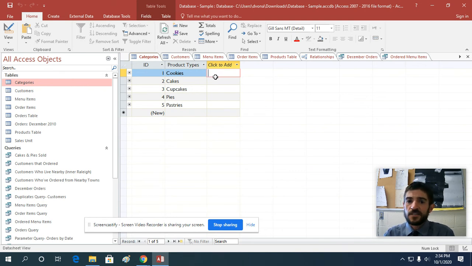So that's just a little walkthrough of the database. We're going to spend a lot of time with this over the next few weeks. You're going to get very familiar with it as we work through different activities and assignments. And eventually, this is what your project is going to be for the end of first quarter.